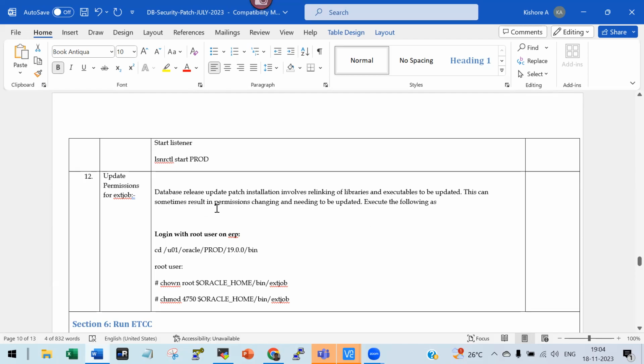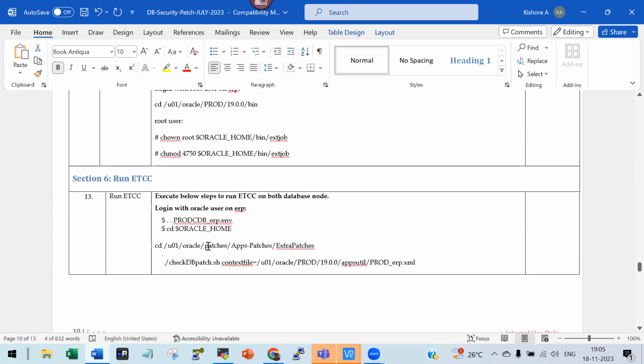This can sometimes result in permission changes and needed to be updated. Execute the following as root. Okay, it's just changing for one of the files. Update the permission of the job. Then you check the ETCC. That is the last step.